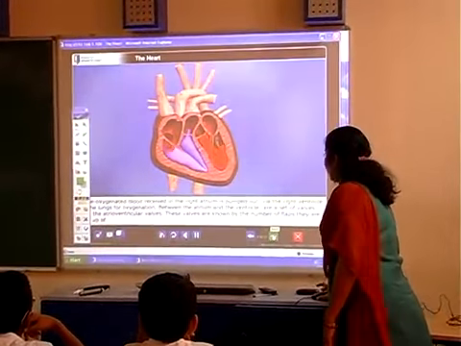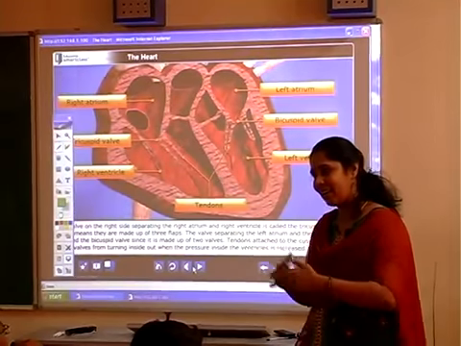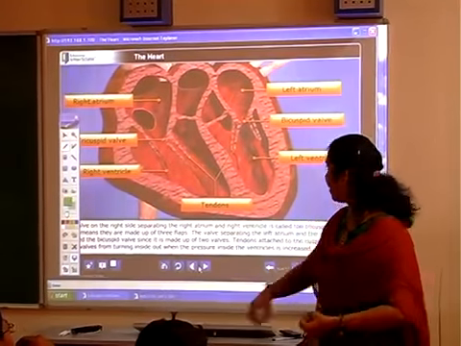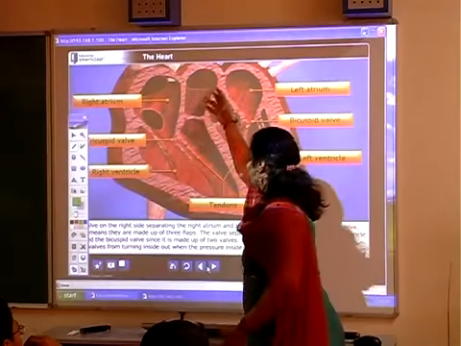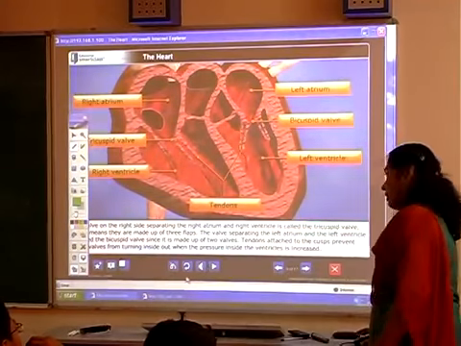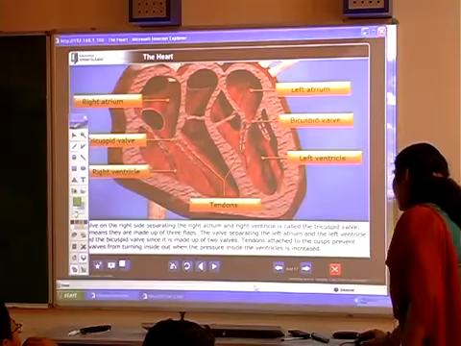So when you hear that first lub sound, that is the closure of these tricuspid and bicuspid valves. Then when the blood enters into the aorta and pulmonary artery, there are valves there also, which again close. That is the second dub sound. So the lub sound is the closure of these valves, and the dub sound is the closure of those valves, right? Yes, the aorta and the pulmonary artery valves.